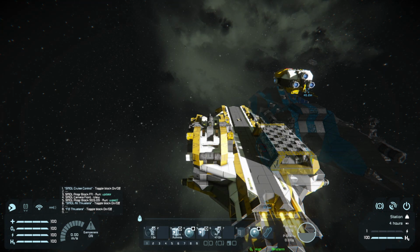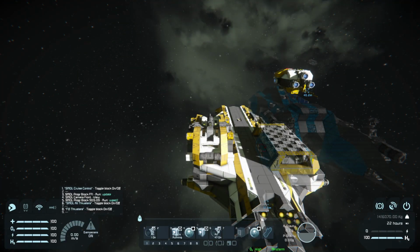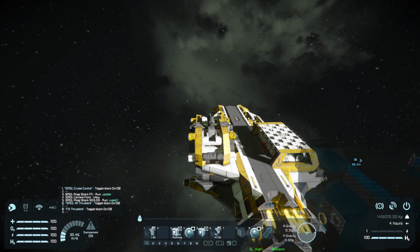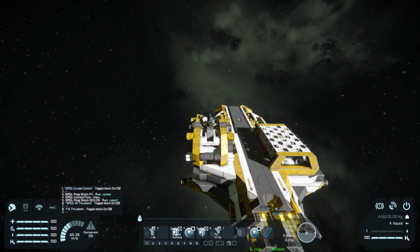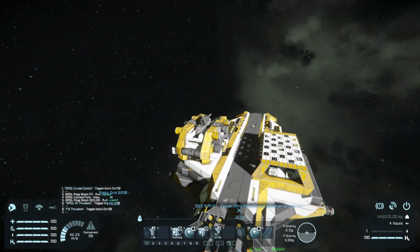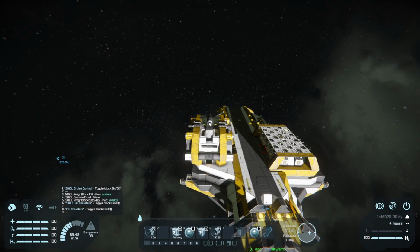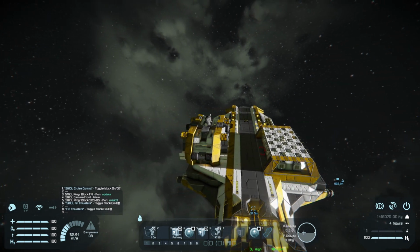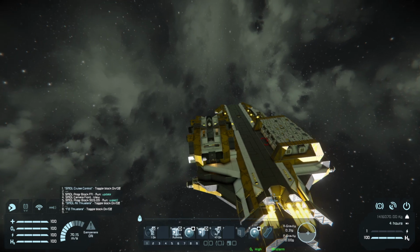Now, obviously, it got pasted as a ship as well, or as a station as well. My bad. Actually, for the size and everything, it moves pretty good. The acceleration is pretty on point, and it turns really sharp. I'm kind of impressed by the overall functionality of the ship. So now, with that, we're going to wrap things up here for today.